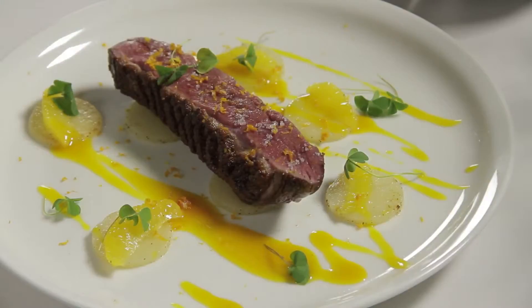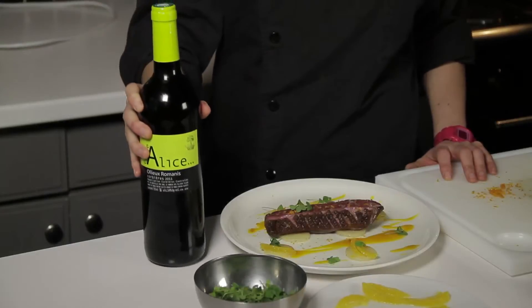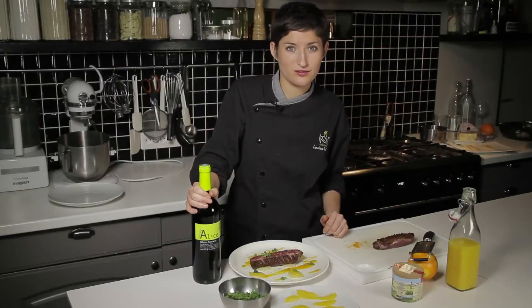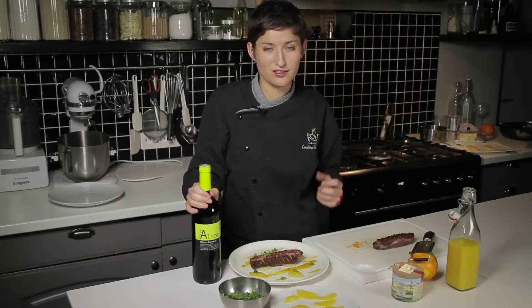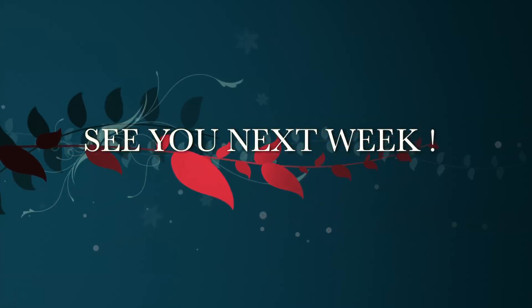Et voilà! So this is the result — a seared duck breast with turnip and glazed orange. To go with this, I have a very good wine, which is a red wine, Cuvée Alice, coming from the south of France, where it's very sunny and the heat gives a very nice taste to this wine, and it will match very well with this duck. Enjoy your meal! This is really nice and easy to enjoy!